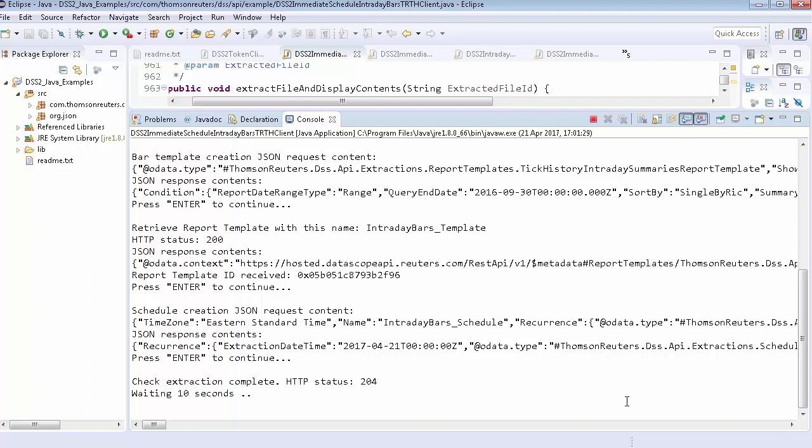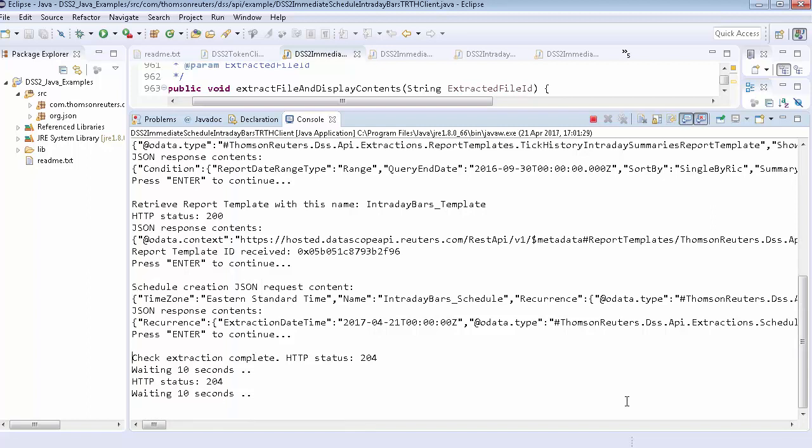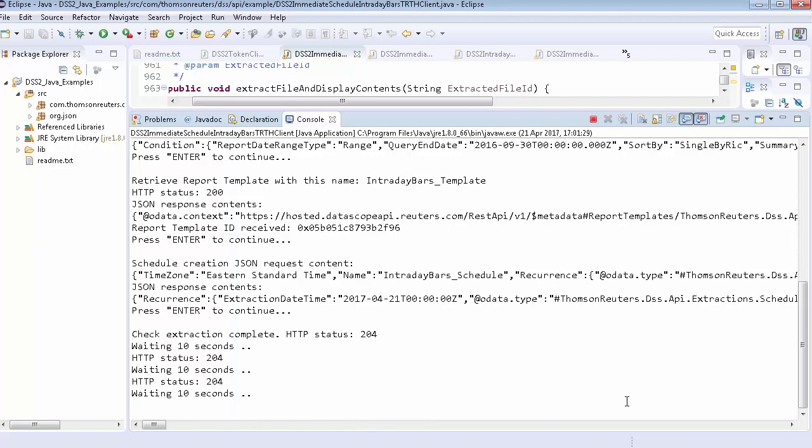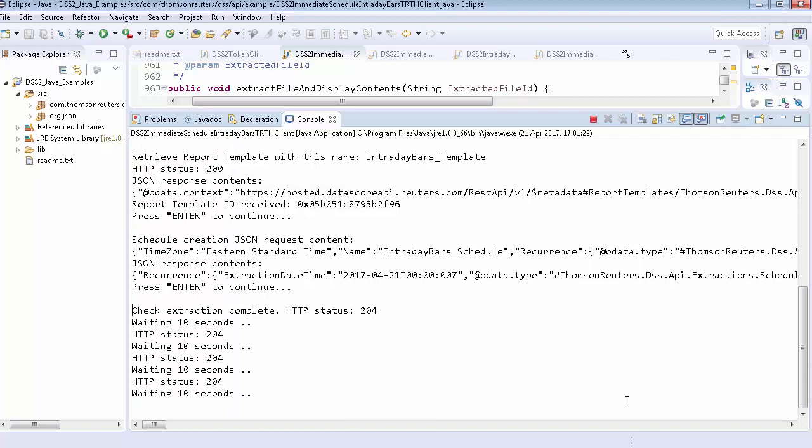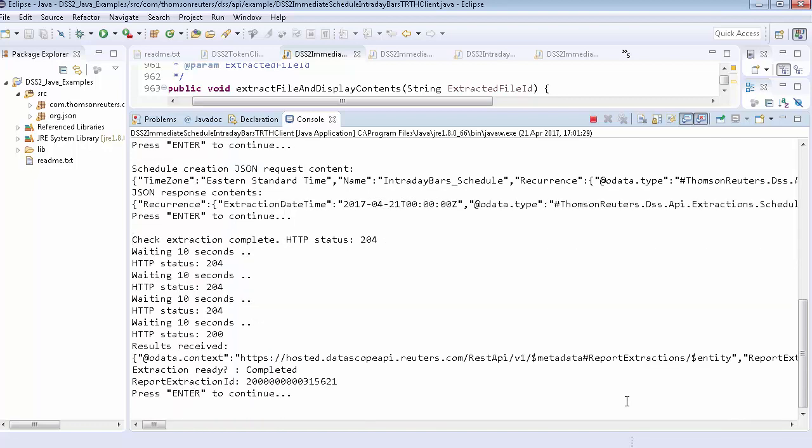So now we might need to wait for a time, which depends obviously on the amount of data and the server load. So we have this polling loop, which is checking the status every 10 seconds. 10 seconds is a bit quick. In most cases, we recommend using 30 seconds or more as polling time. But here, as it's a demo, I wanted you to see something lively on the screen so that you see that something is actually happening. There we are. The results have been received now, so the extraction has completed.